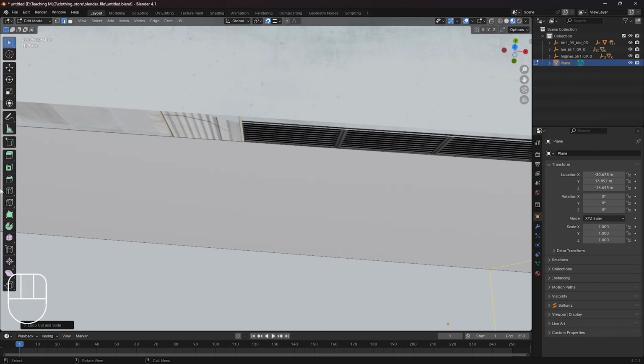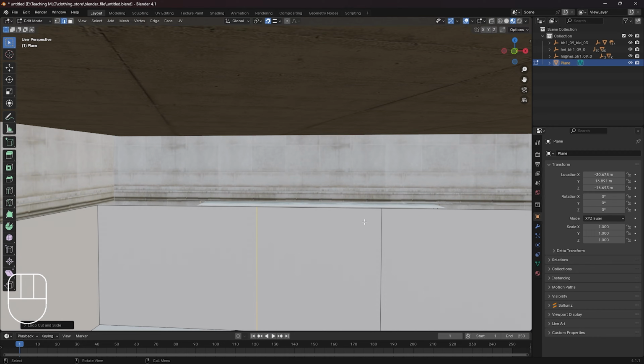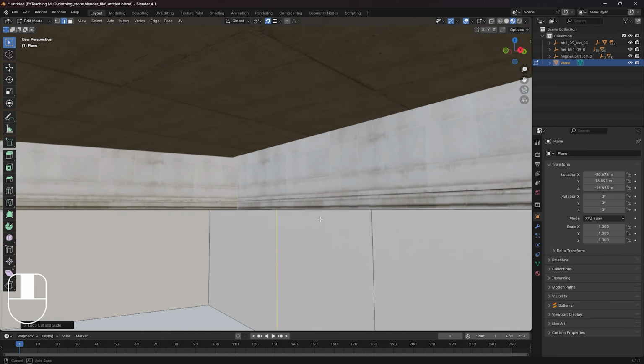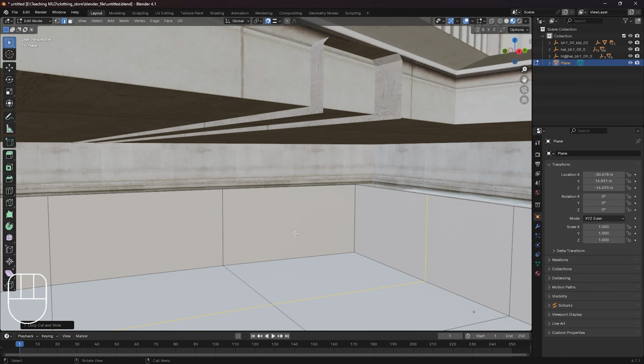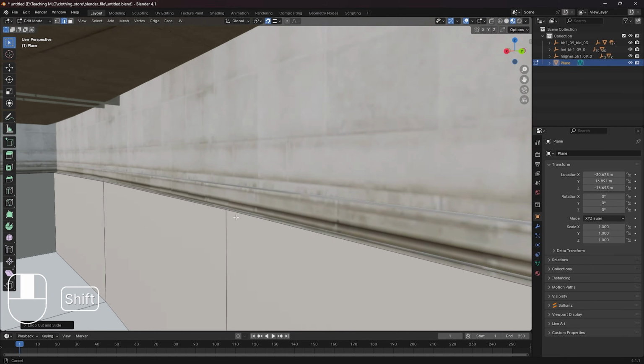And same thing again, Control R, snap to that edge. And we're not gonna delete it yet because we want to add our, it's okay, it doesn't matter if we delete it now or later. We can go on and create the window opening also.